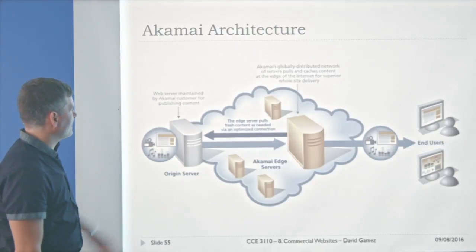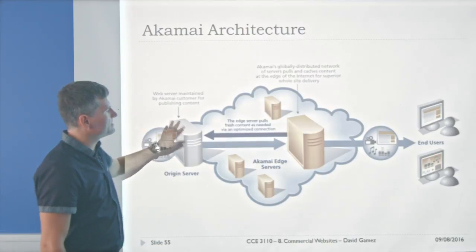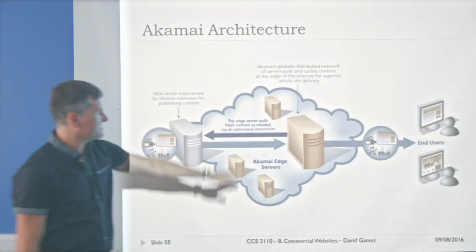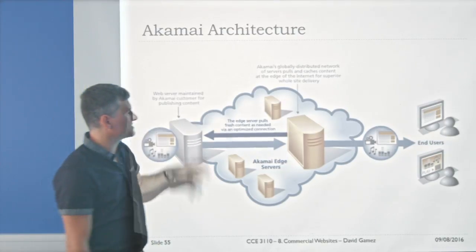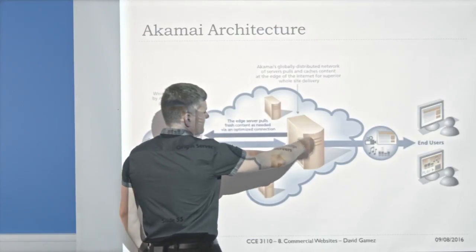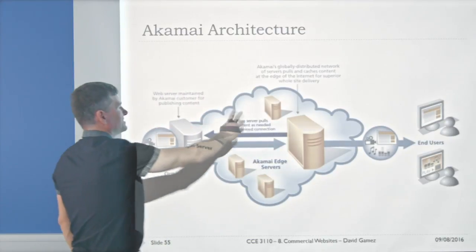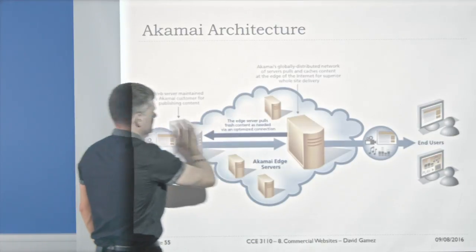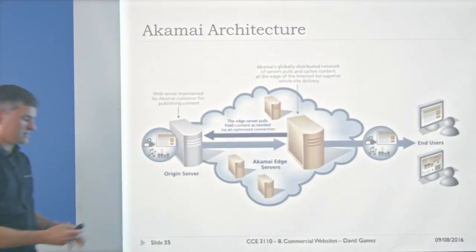And so that's the customer of Akamai, and here are the end users. And then you have this enormous 175,000 servers distributed across the world. And then the DNS system will resolve to, let's say, this server and pull the data from there. And then this edge server will periodically pull the fresh content from the customer server. In this case, this would be the BBC server in this example.